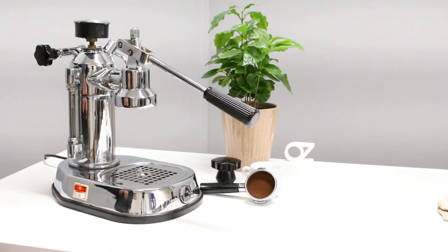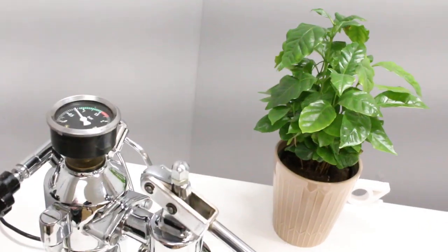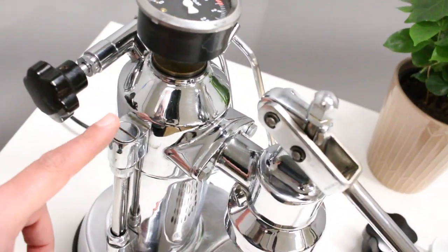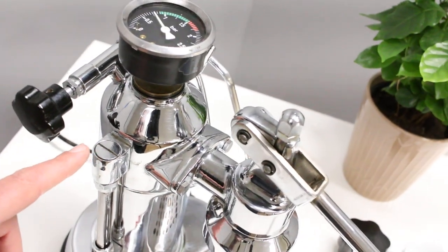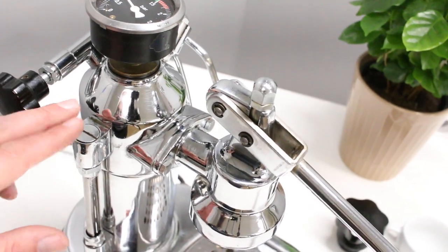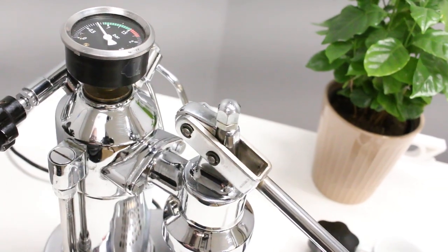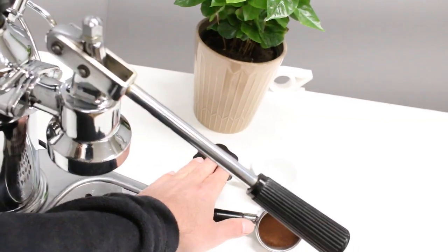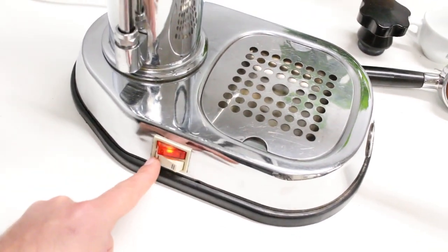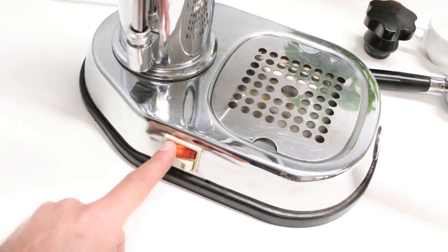I'm using a pressure gauge on the cap — this will help us to see what the steam pressure is, because we don't have the gauge here like the professional version. You can actually have an external adapter and then install a little gauge here; that's available from different sources. This older version has basically the high and low elements on and off.